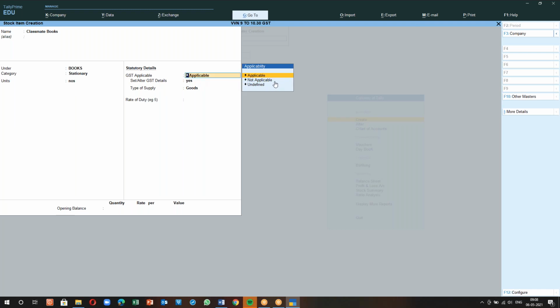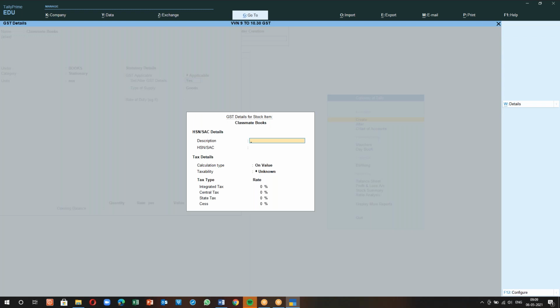If it is not applicable, we can select not applicable. Since it is applicable, we put it as applicable. Set or alter GST details, I make this option yes and press the enter key. When I press enter, I get the next screen like this. So this is the screen that you have to get.